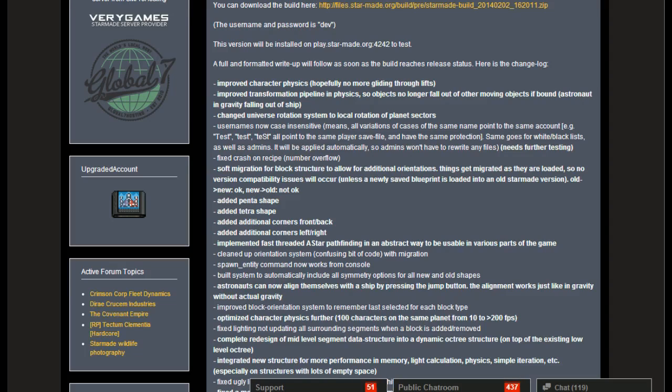Improved character physics, hopefully no more gliding through lifts. Improved transformation pipeline in physics, so objects no longer fall out of other moving objects if bound. Astronaut in gravity falling out of ship. So that was what we were just talking about with the sector change. Changed universe rotation system to local rotation of planets. This allows for a day-night cycle. We've also covered that in a video recently with a little time-lapse of sorts.